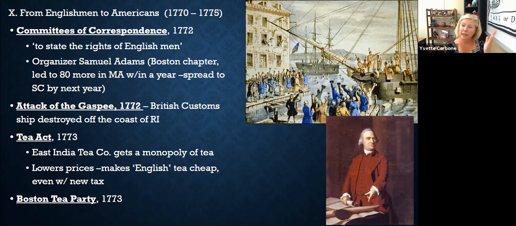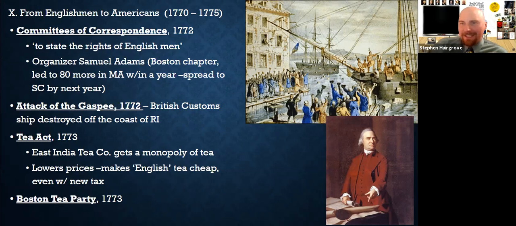And so, again, because this is a monopoly that has a parliamentary charter, it's got funding from the British government, the agreement is made that only East India tea can be sold in the colonies. And there's going to be a little tax put on it, but actually the price of the tea was subsidized. So it became cheaper than Dutch tea, even if it was going to be a loss of revenue over the long haul. But the colonists were upset.